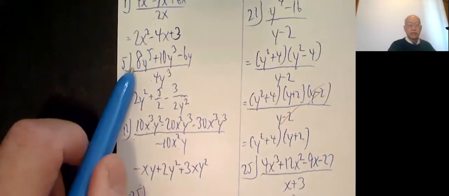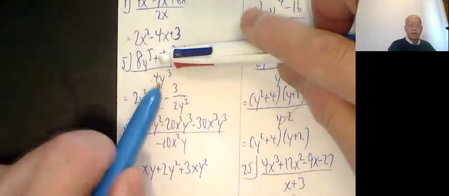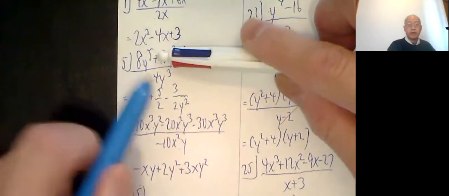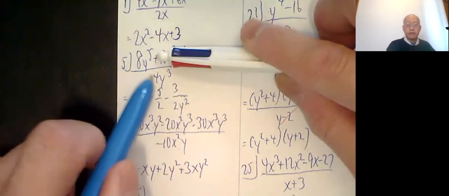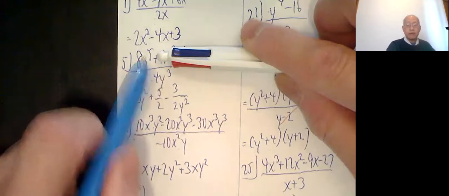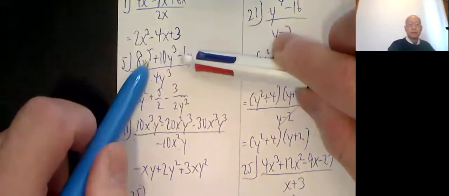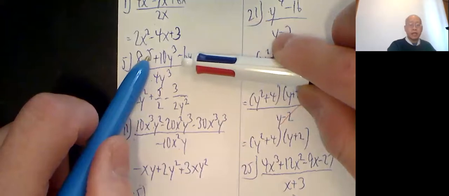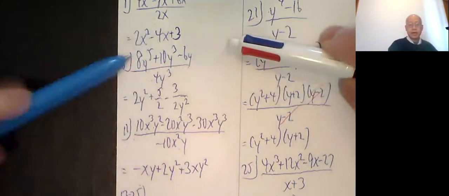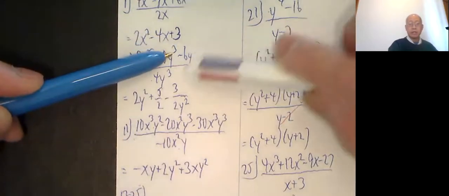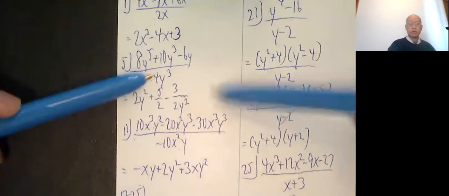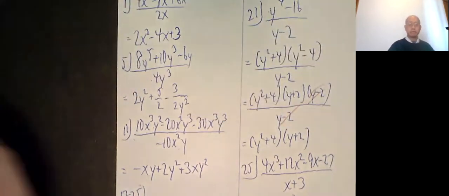Number 5, same thing, it's 3 division problems. It's this divided by that, then the middle one divided by that, and the last one that. Okay, so 8y to the 5th divided by 4y cubed. 8 divided by 4 is 2. Y to the 5th divided by y cubed. 5 minus 3 is 2, so y squared. The middle, the y cubes completely cancel out. 10 over 4 reduces to 5 halves. Then the last one, minus 6 over 4 is negative 3 over 2. One of these y's cancels one of these y's, but you're left with a y squared on the bottom.